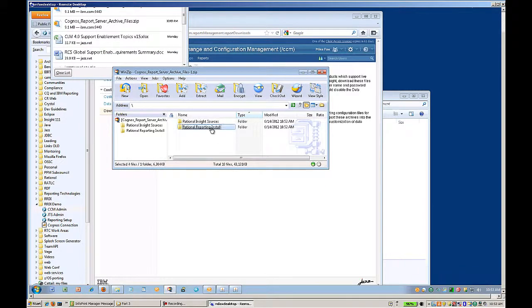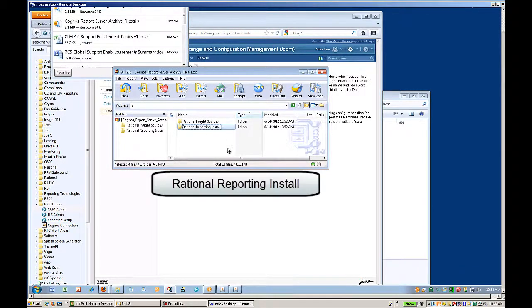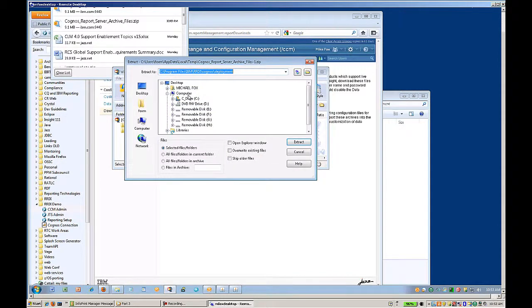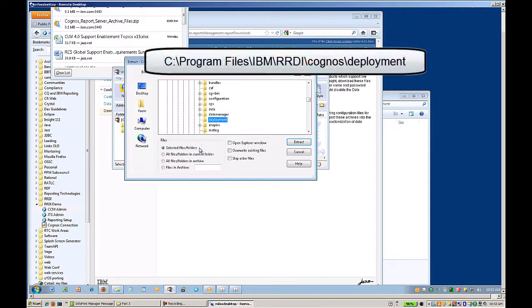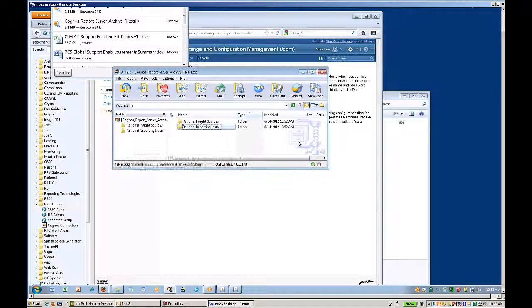Okay, and we want the Rational Reporting install, so select that and extract. And we need to extract it to Program Files, IBM, RDI, Cognos, Deployment. And I want to extract these selected files.